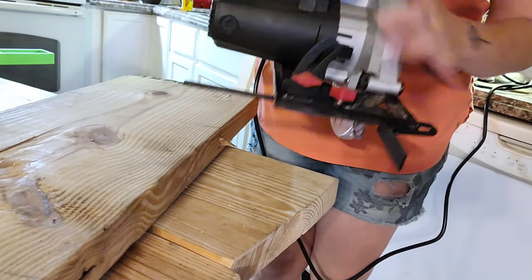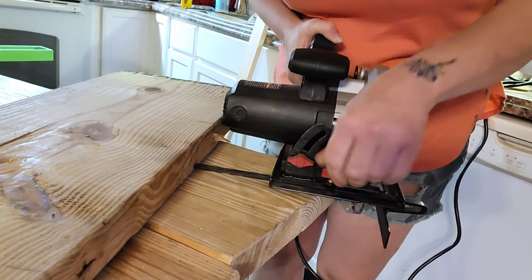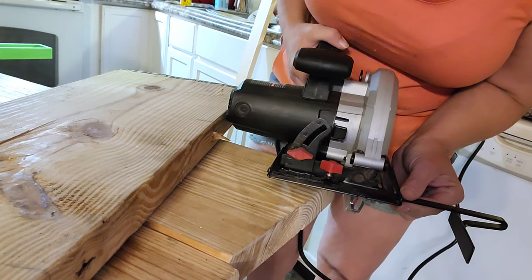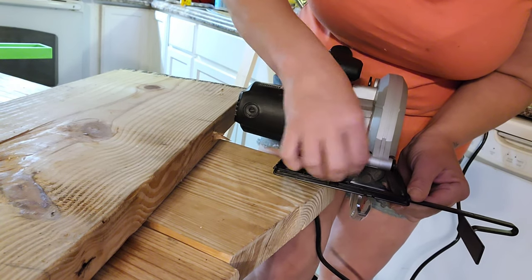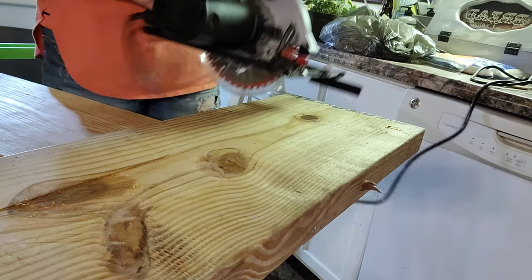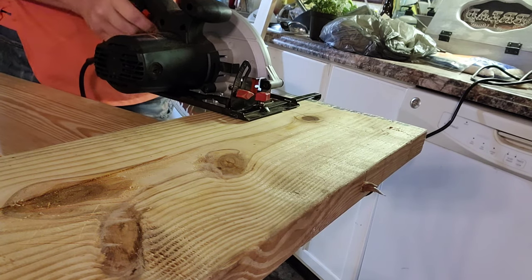Okay, this is my circular saw, and it has a guide on it. You can set your guide by taking the screw off, and then you want to find 4 inches, and there is a line on here at your zero point where your saw blade is. So you want to pull it out to 4 inches and lock it down at your zero point, just to make sure that all of my boards are going to be 4 inches. And then you are going to line it up at the edge of the wood. Make it straight there. And cut your board.